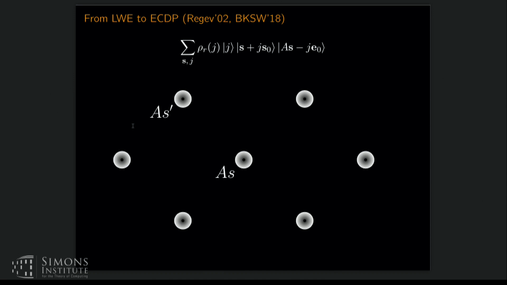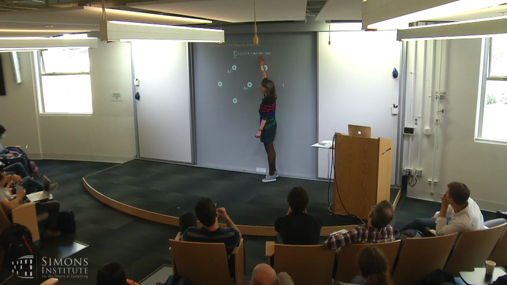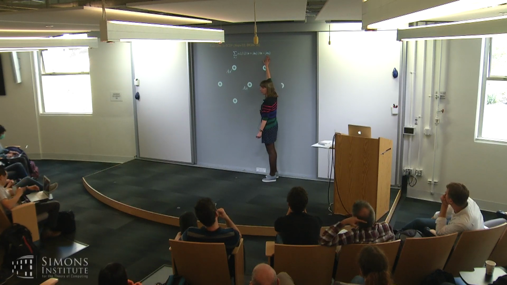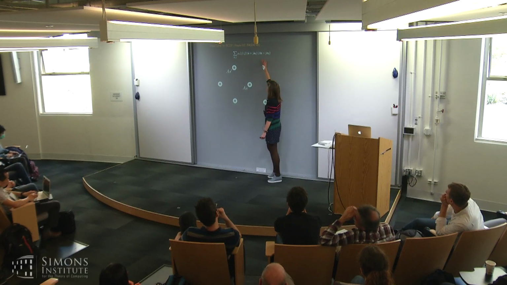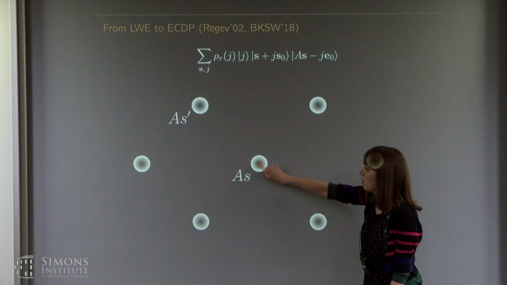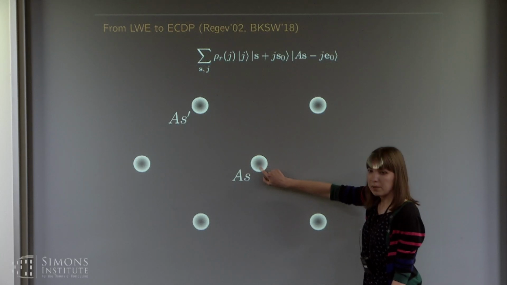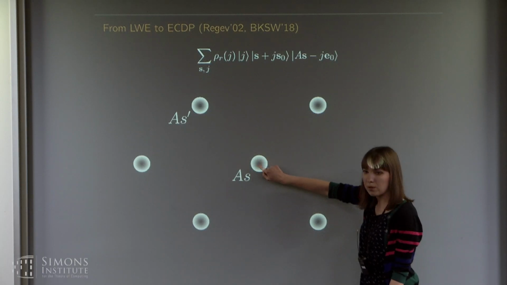Elena, sorry. Can you explain the picture again? All right, look at what happens only on this qubit, on the last one, for a fixed S. For a fixed S, that will be AS minus the sum over some J's times the fixed error. So this is my AS, and there will be many J times S around it. Think about this as a discrete set. It's not discrete in my picture, but there will be many points of a discrete set.